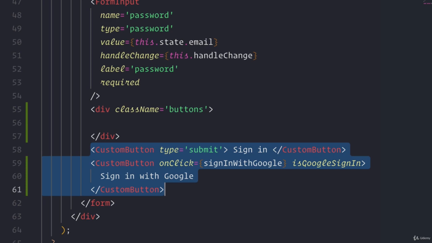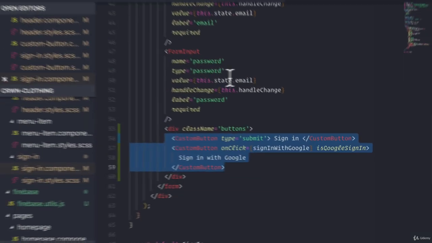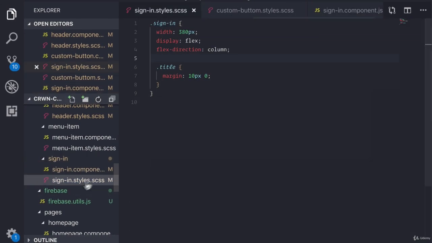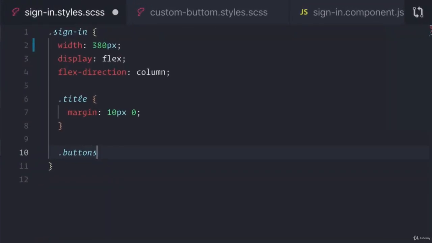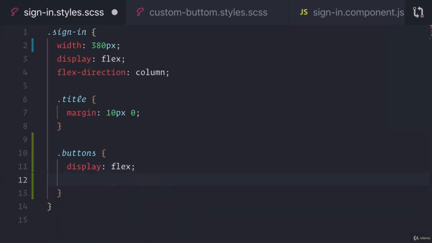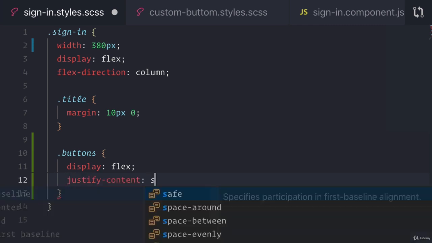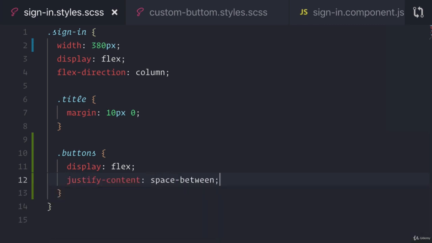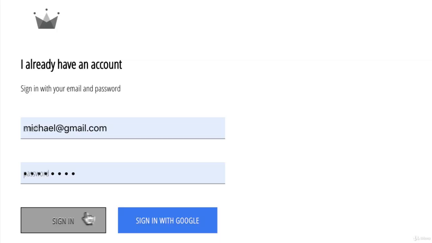And then we will apply to this button's class, display flex, and justify content space between.